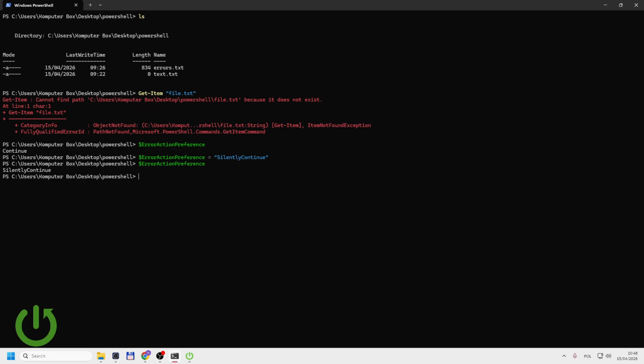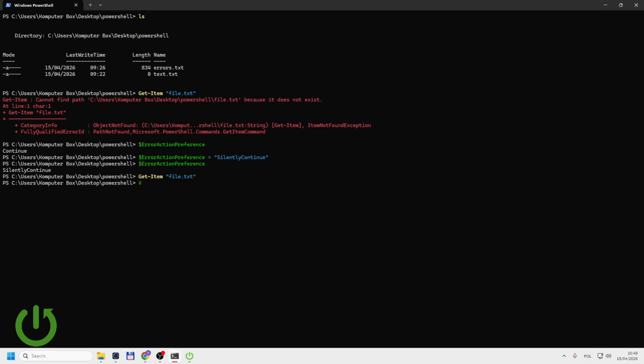And now again I will do Get-Item file.txt. And now, as you can see, we don't see an error. We can also use Stop. By setting it to Stop, we can treat errors like exceptions. So you can test it on your own. Of course, you can go back to Continue again.